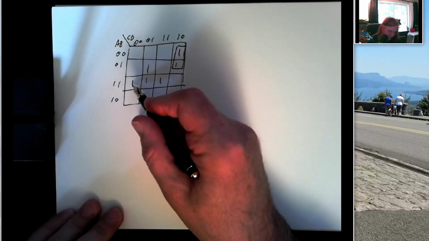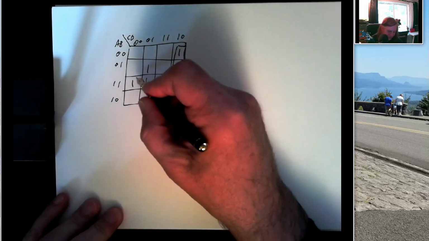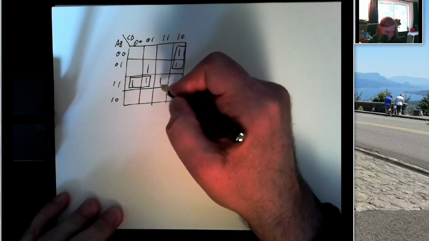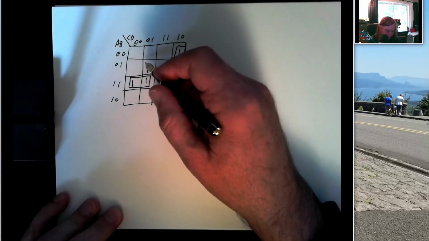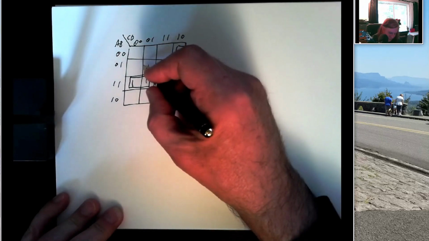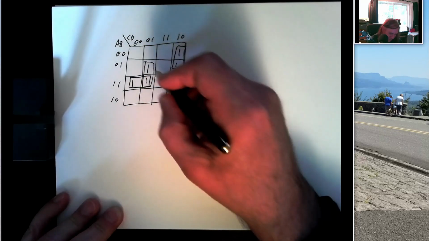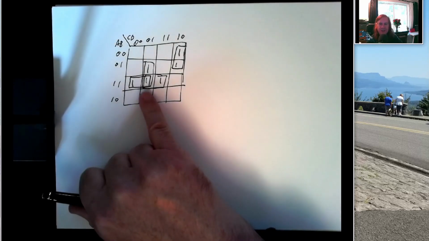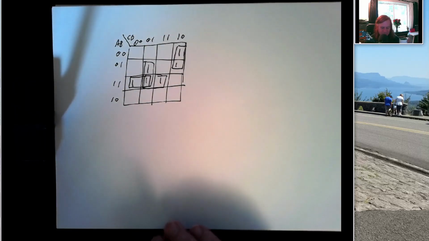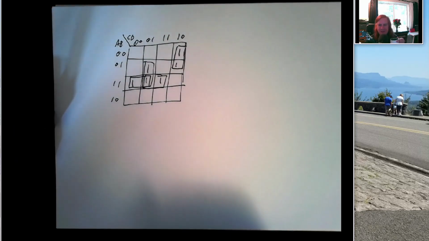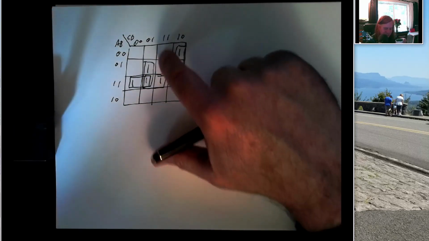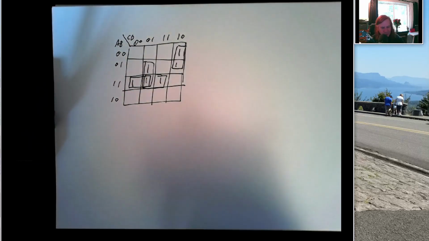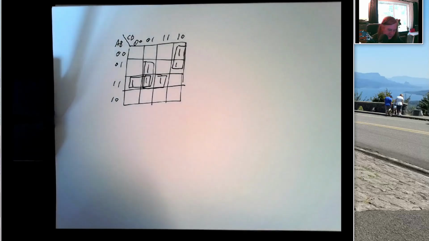Let's look at this one over here on the side, and how can we cover that? Well, we could do a 1 by 2 like that, and that leaves us with these two ones that we still need to cover. We can cover them with a single square, but we could also cover them with a 2 by 1, and in this case a 1 by 2. Now this one in the middle is covered 3 different times. Totally okay, right? We are allowed to cover more than once, but we have to cover every one at least one time, and we can't cover any of these empty squares which are zeros. We don't draw the zeros just because it would make the diagram more cluttered.